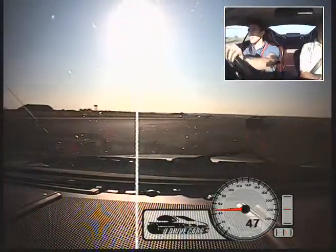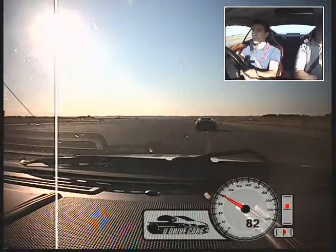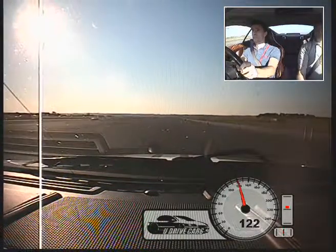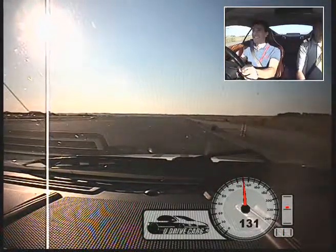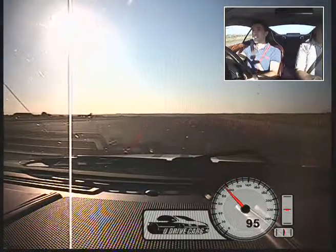That's it, turn it in. We're going to go to the left of him, if we can. Full power now, go on. Keep going. Good, change up. Keep going. Change up. Keep going. Brake, down. Okay. Off the brake, turn in, end cone, go, power.